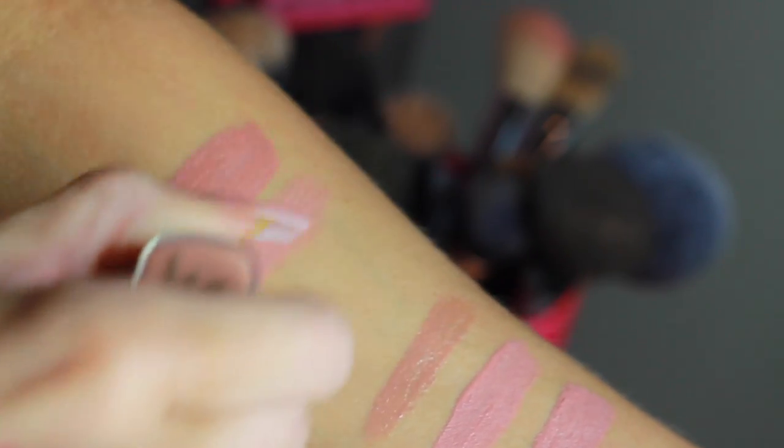Moving on to my lipsticks — I have one high end and one drugstore, so I'm pretty excited about that because they're not really expensive. Not all of them are expensive. First off, I'm going to start with the drugstore one. It's this Milani Matte Innocent from their matte collection. I'm really, really happy I picked this one up because it's a beautiful, gorgeous, very pale nude color. I can either put it under a darker color or on top — whichever way it works.